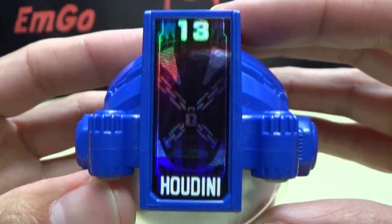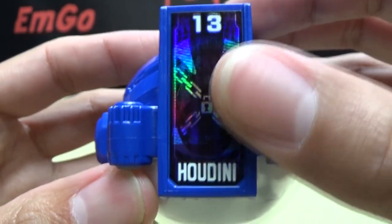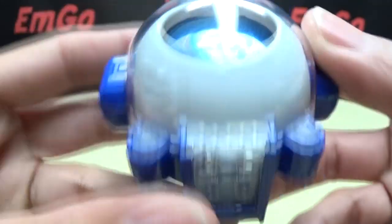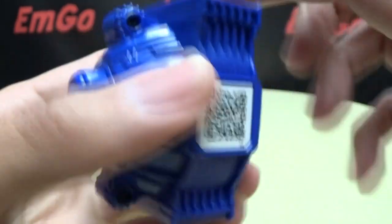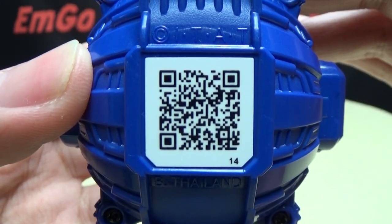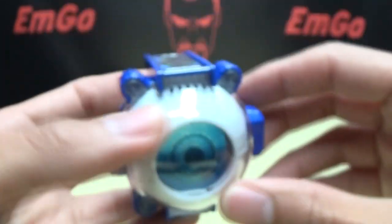Right up top, you have the nice sparkly sticker number 13, Houdini, the design for the front of the helmets. And you have your pins right there at the bottom. You have the QR code in the back. If you have the app, you can go ahead and scan it. Go ahead, be my guest. Yay. So you have that.